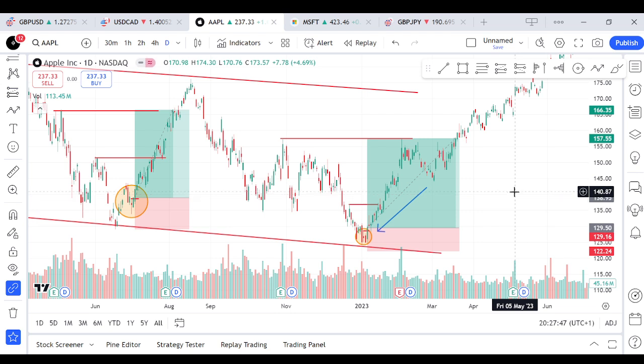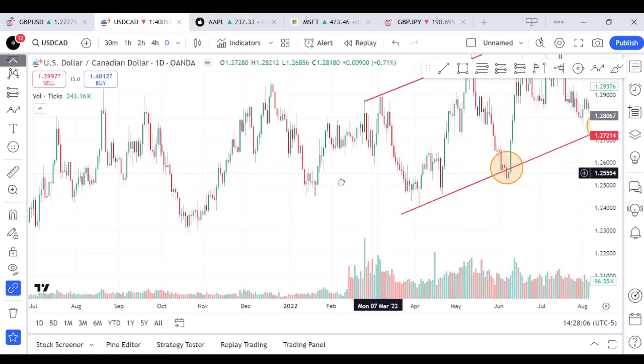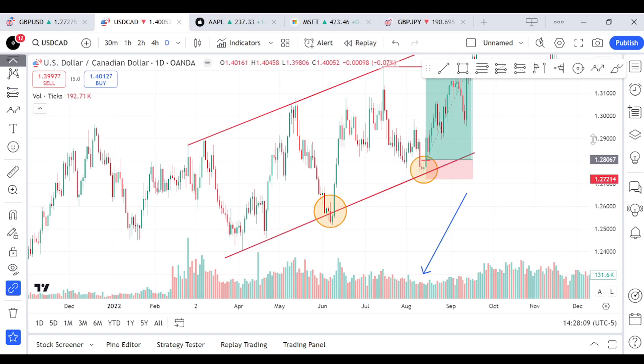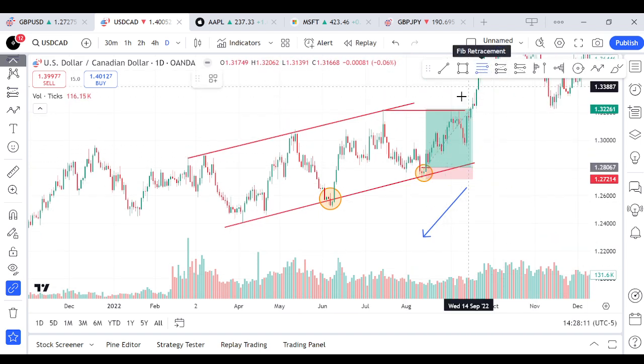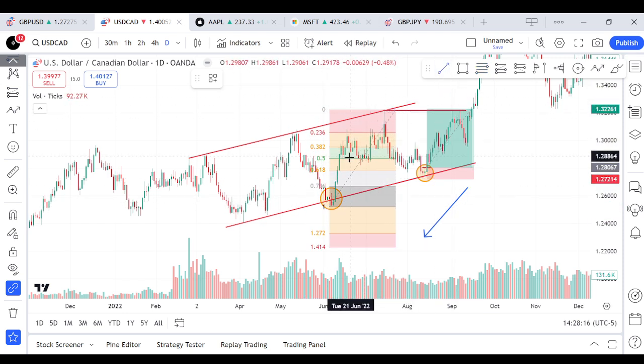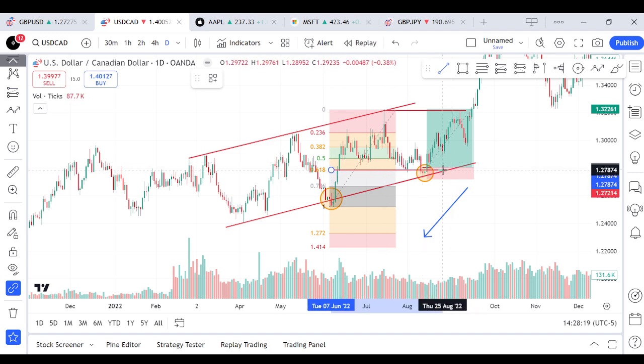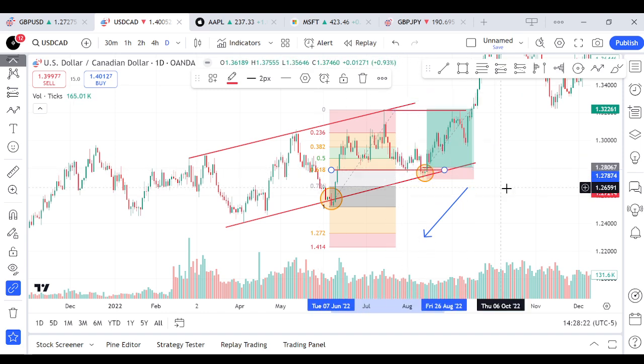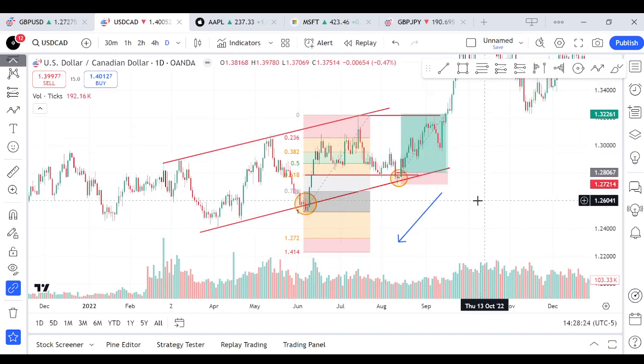Advanced trading strategies include combining the bullish spinning top with other technical indicators like the moving averages or RSI to strengthen your entry signals and confirm trades. Also use Fibonacci levels alongside this pattern to identify potential reversal points, and also set more precise targets. For example, for this trade, if you use the Fibonacci from this swing low to the swing high, see that this aligns with this 61.8% Fibonacci level as a significant support level. So there was enough confirmation for this trade actually.